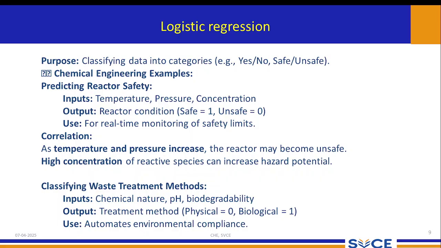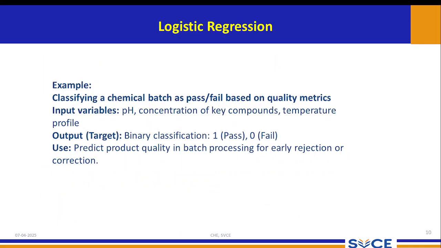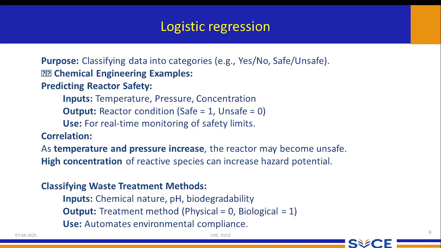So based on the input, we can make sure whether it is necessary to go for a treatment method of physical nature only, or biological treatment. Obviously we can say physical treatment, chemical treatment or biological treatment. Physical treatment is like adjusting pH, temperature variation. This is a physical method. The biological method involves an aeration tank where microorganisms are involved. That type of thing is a biological process.